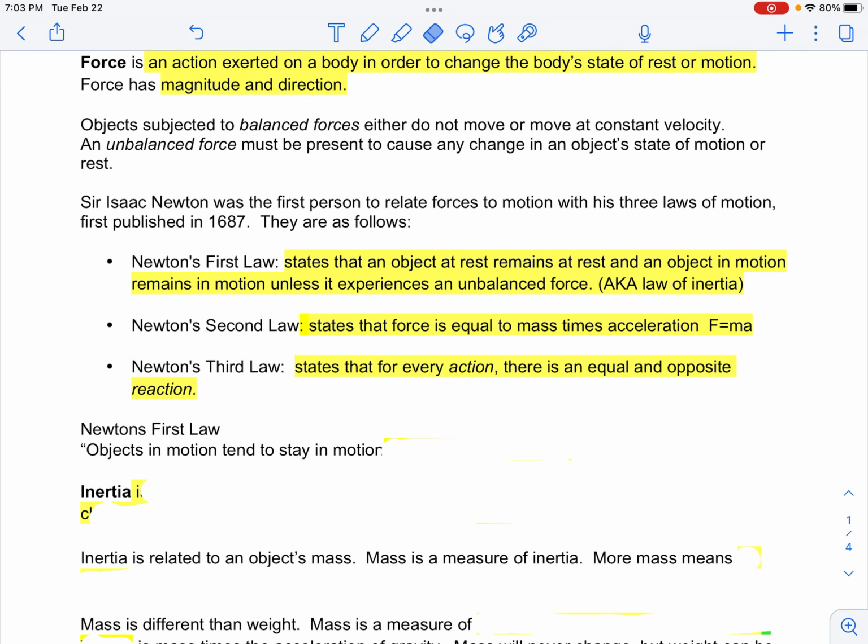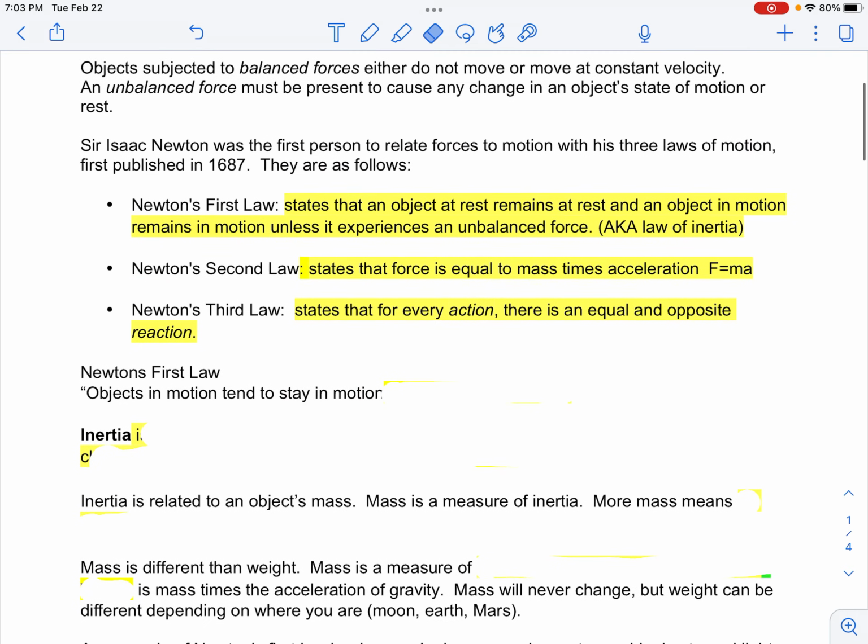And Newton's third law, maybe you've heard of this one, is that for every action there's an equal and opposite reaction. So if I kick the wall with my foot with a certain amount of force, the wall kicks my foot back with the same amount of force. If I'm going to send a rocket ship up to space, then I have to send some fuel out the other end, the other direction, to make it go up. Okay, and every action has an equal and opposite reaction. We're going to look at 2 laws today and then come back to Newton's third law a little bit later.